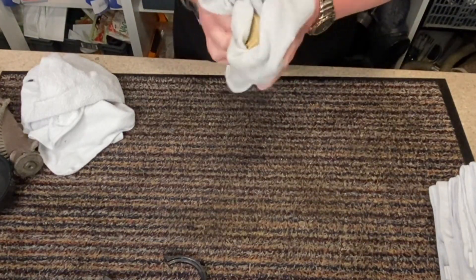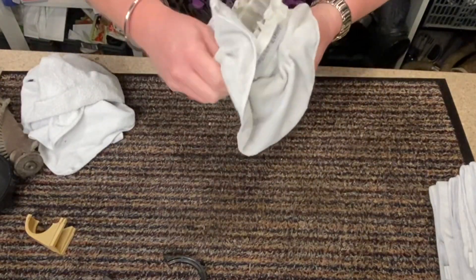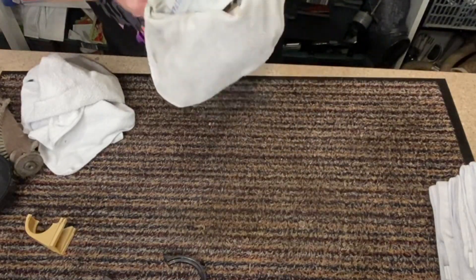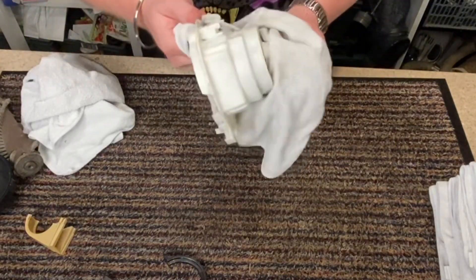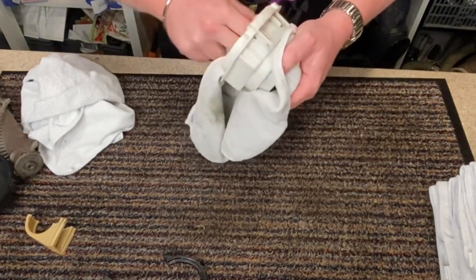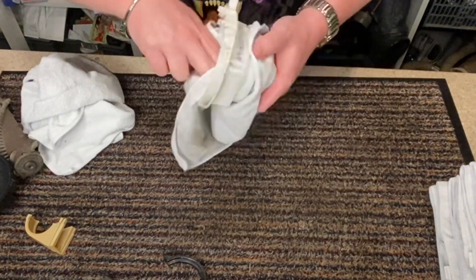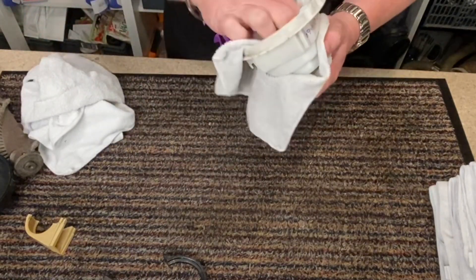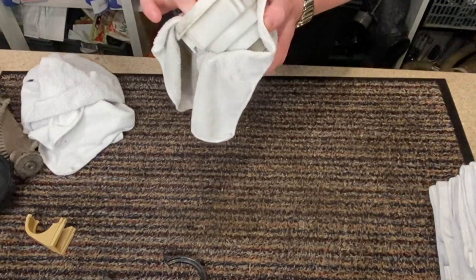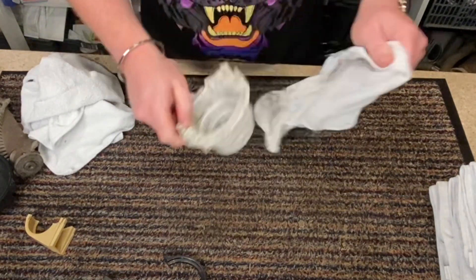Just give these a quick wipe over. That's a bit carbon dusty. So there were a couple of things in this I needed to replace that were missing, and one of them was the bolt on the handle. So I replaced the handle and I was doing a refurb — it was almost complete. And then I was doing another Turbo Power video restoration and I desperately needed parts, so that was the end of that.